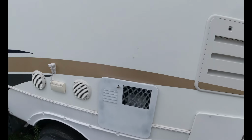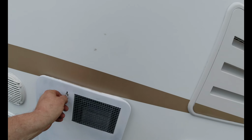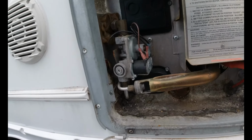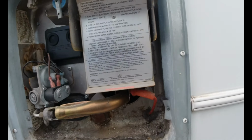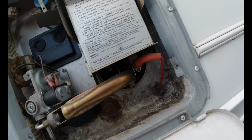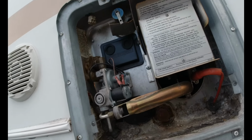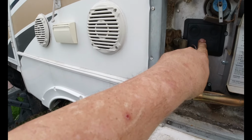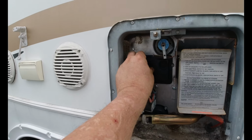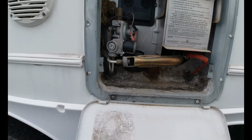Maybe you guys can help me, because in the meantime I still have to make it go with this one. This does not get hot at all. It gets warm for a second, and that's it. Now, I forget who even makes this one, but what am I pushing to reset? Okay. There's nothing to push. Unless there's something behind that plug. I'm not messing with it until I know what I'm doing, or even at least have a slight idea.